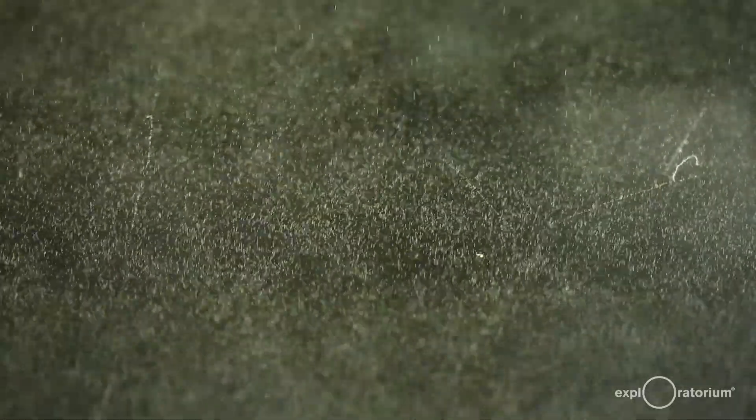There's actually more than just muons creating clouds. There's also electrons, positrons, alpha particles. But you know you've seen a cosmic ray when the cloud line looks long and straight.